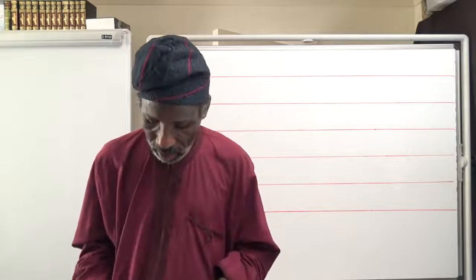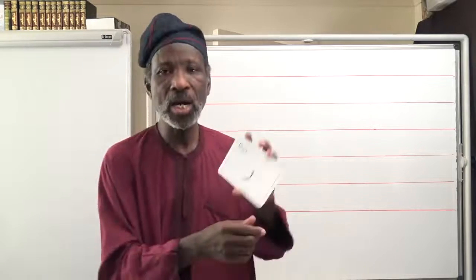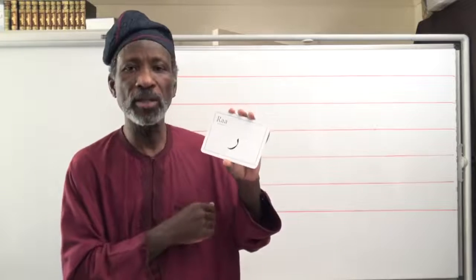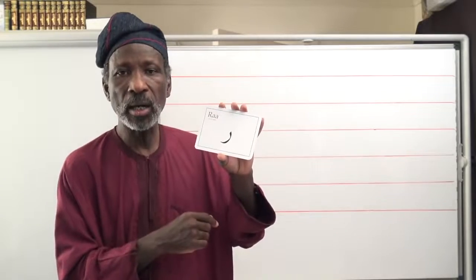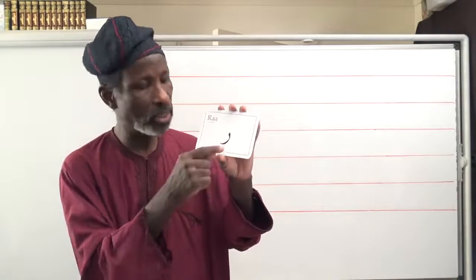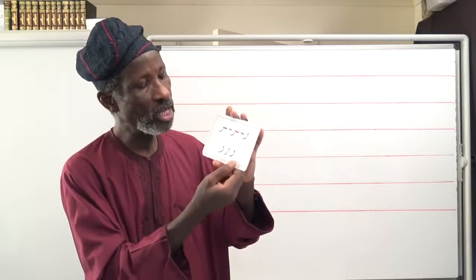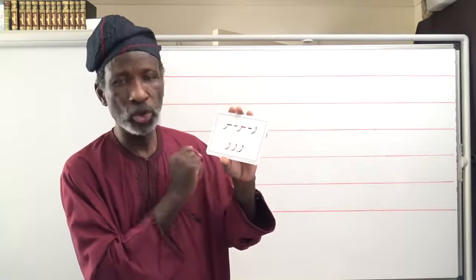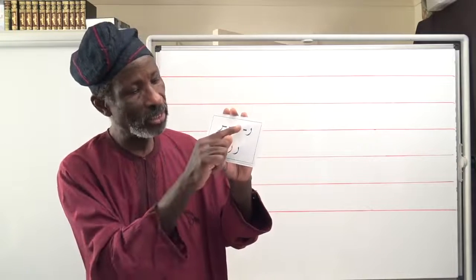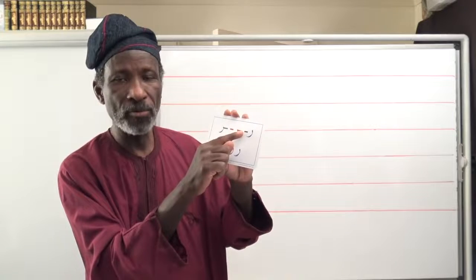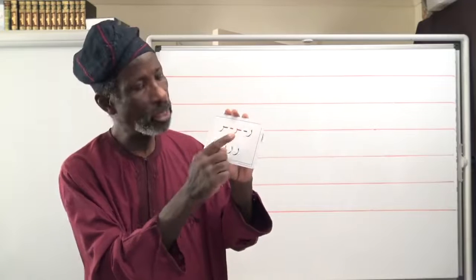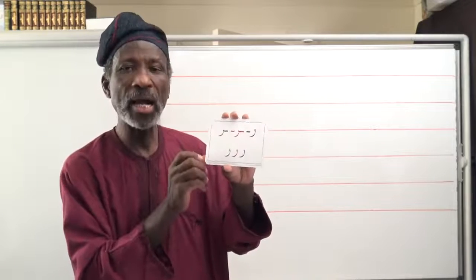Now, we have Ra. This one is simple to pronounce, like R, Ra. Ra is another naughty letter which cannot be extended forward. In the joining format, you cannot join it forward, unless a letter, a very good letter, is coming from here, it can hook to it. So Ra, Ra, and Ra.